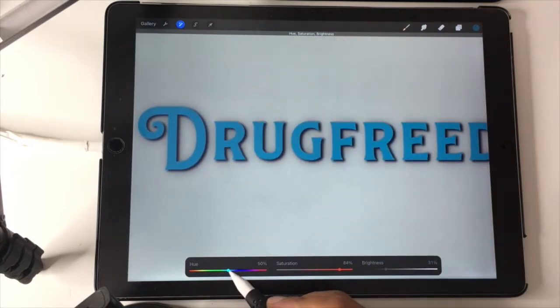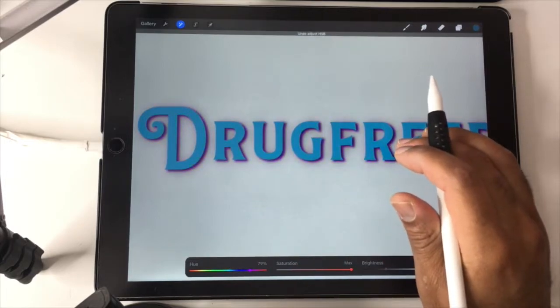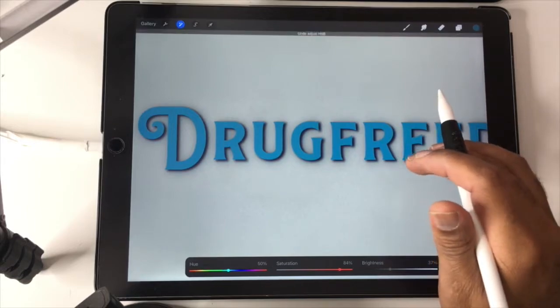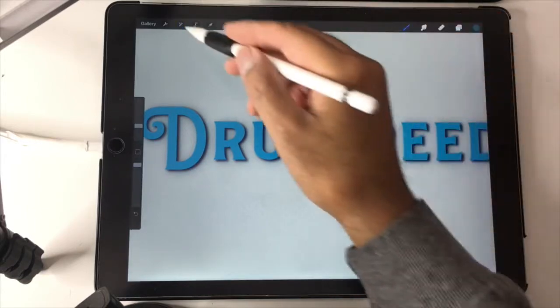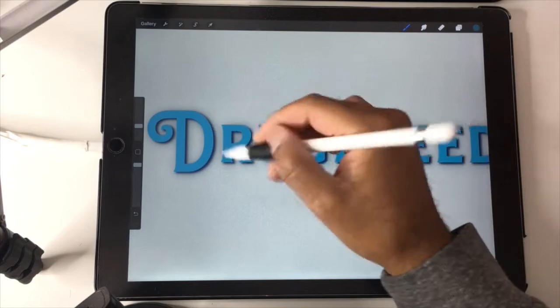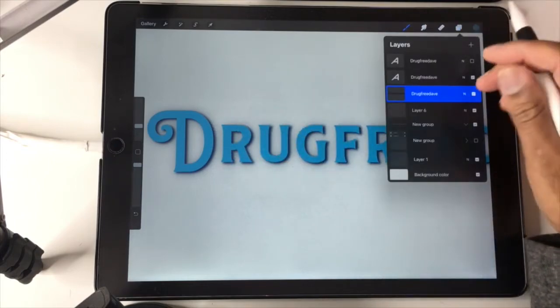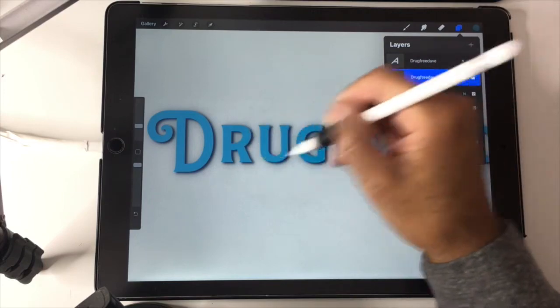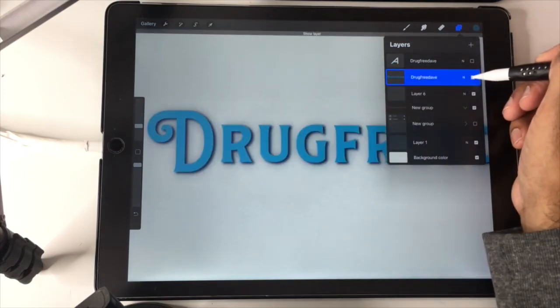And of course, if you wanted to change the color, then you can. So there's lots of options. Lots of options there. Where's our original color? There we go. Okay, so if you also wanted to give the words some texture, you can merge these two. So what that will do is that just merged everything. So now it's just an image.